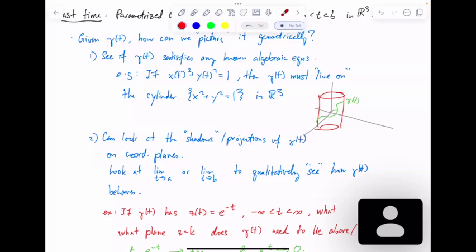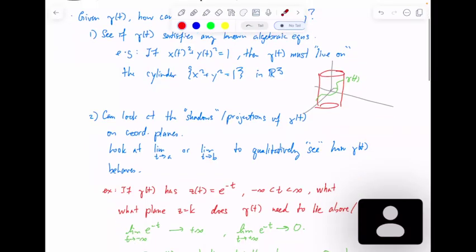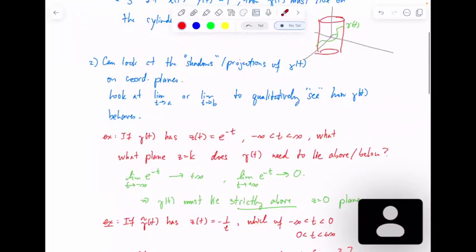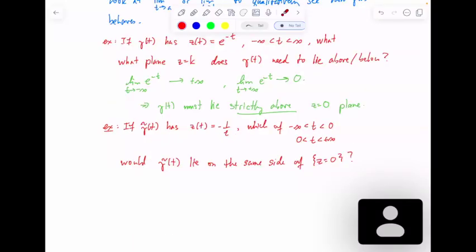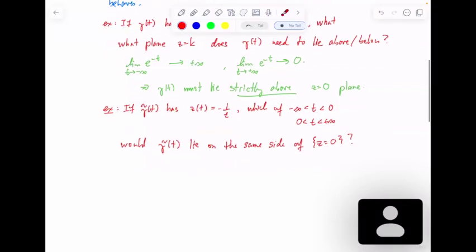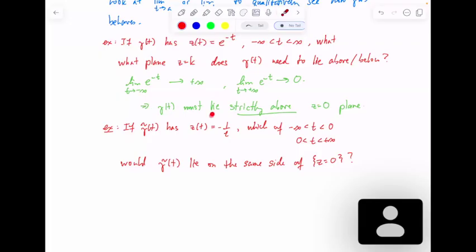So that was the gist of our first question, which was trying to analyze, given a parameterized curve in various forms, if it's nice, we wanted to deduce what it looks like. If it's especially nice, we can get a pretty good approximation of what it looks like. If it's less nice, then you have to indirectly deduce what the shadows are, and its limiting behavior, to see if it's bounded or not, in what certain dimensions it's bounded, and so forth. On the same side, in this case, it means, is it lying on z greater than 0? We notice that this first curve must lie on the same side. Oh, shoot, sorry. I see what you mean. Same side as a curve above here.